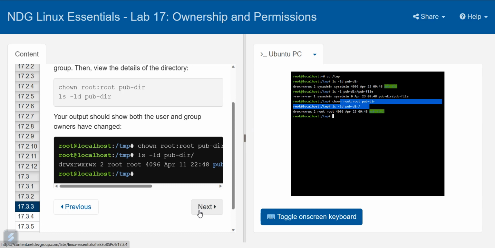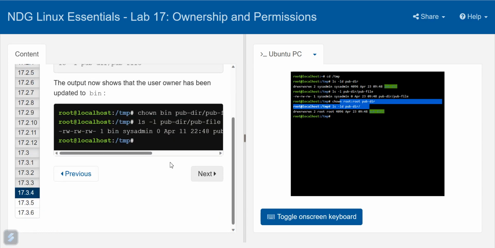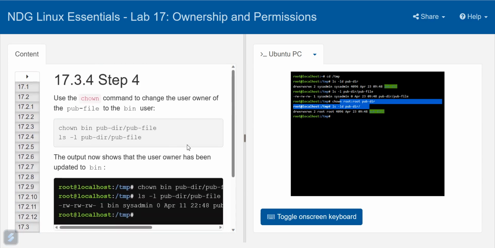Now step 4: we change the user owner of the public file to the bin user. How do we do that? chown bin on the public file, then ls -l on the public directory and file.